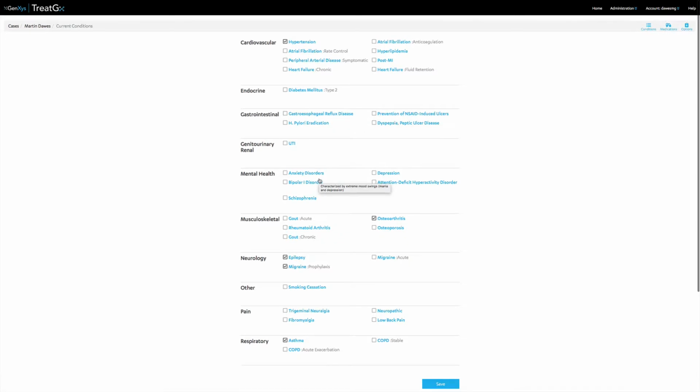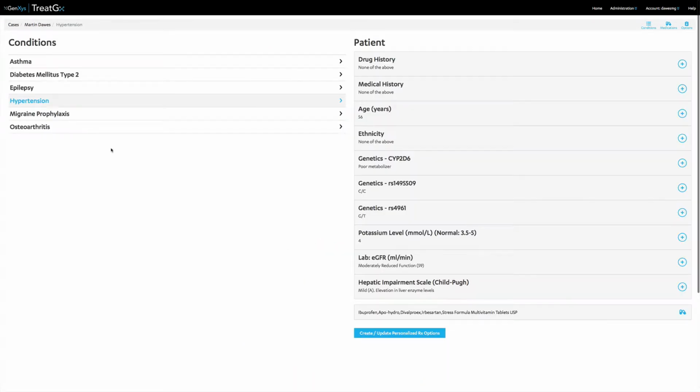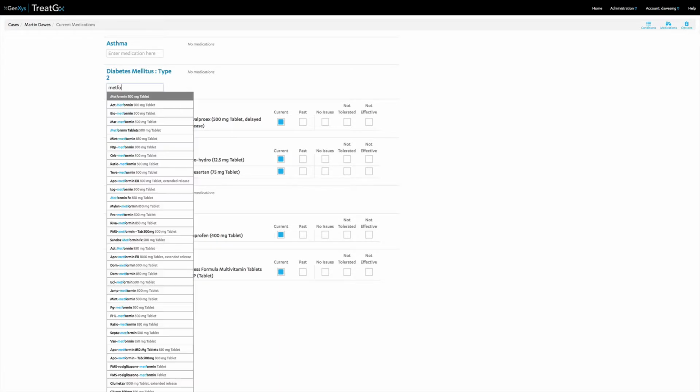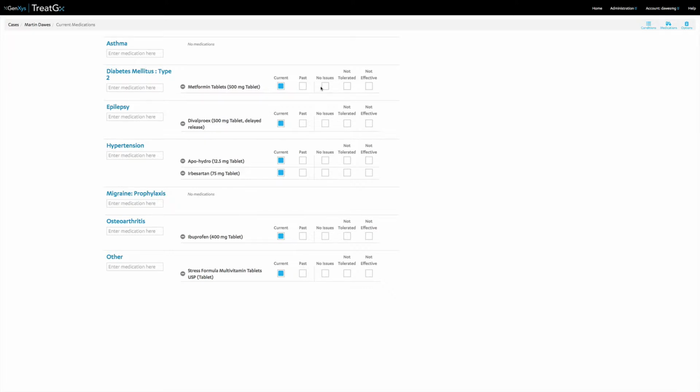So I'm just going to add the disease diabetes first of all. And then I can put the metformin in here. We'll just give them 500 milligram tablets. And then I can actually say whether it's tolerated, whether it's a previous medication, current medication.